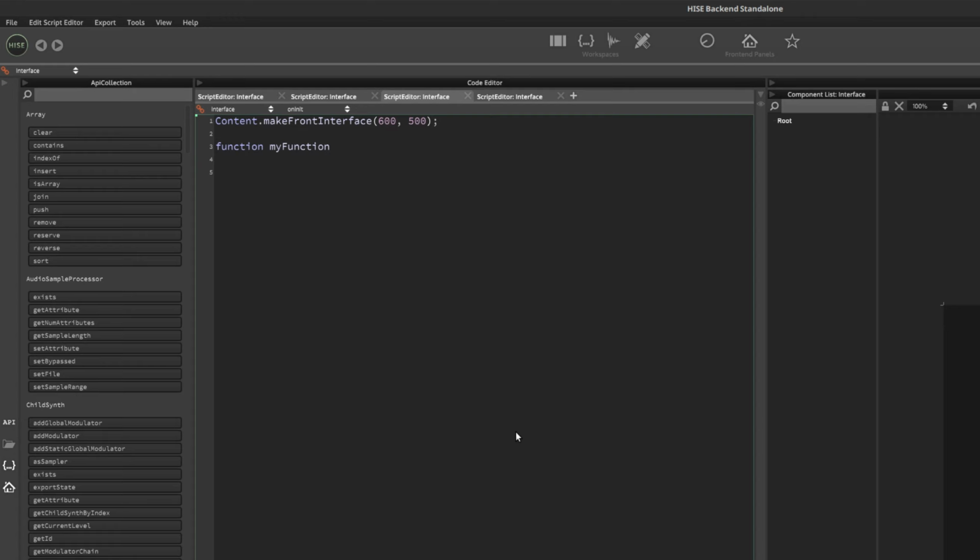Put some parentheses, and then some curly braces, and anything you write in these curly braces becomes part of the function. Depending on what your function does, you'll put loops in here, you'll put if statements, switch statements. You might even declare some variables. So there's all kinds of things you can do inside your function.